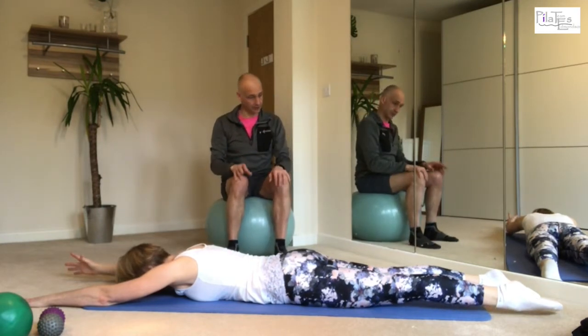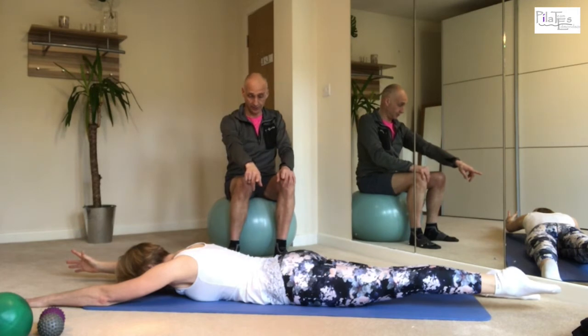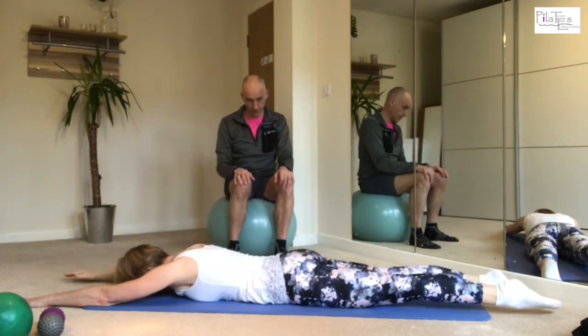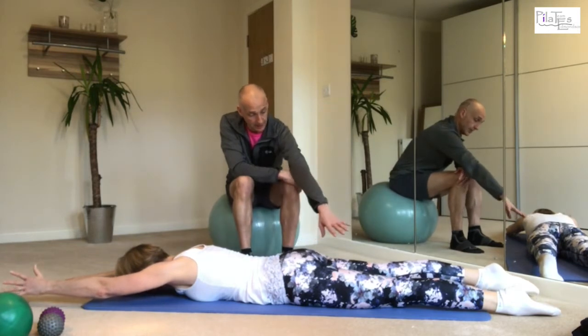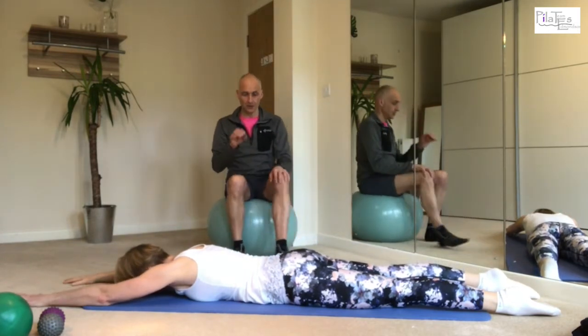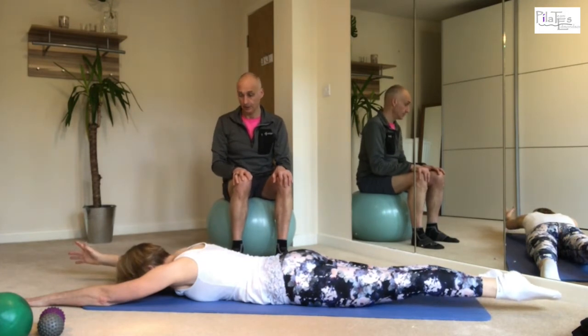Just show people how not to do it, Tracy. So I can see when Tracy's not doing it properly, she's dipping into her lower back. We need to keep this work in the glutes and the hamstrings, not so much the lower back. And just do a couple more.